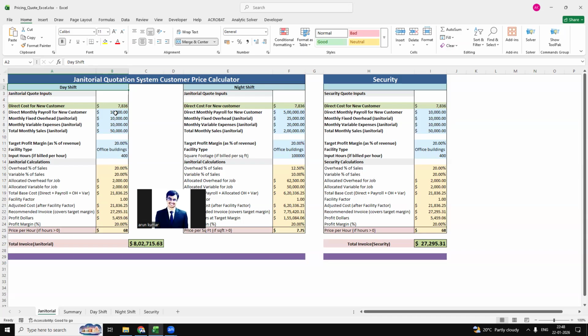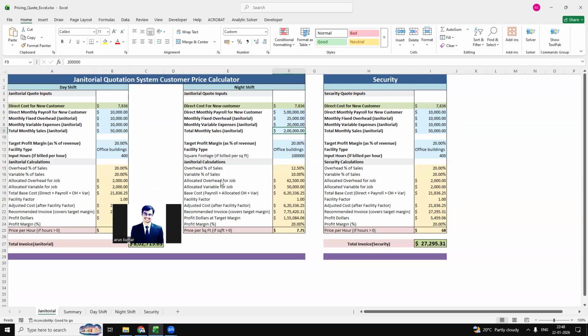So these blue columns, sorry, rows, are just data entry rows, and the ones below are the automatic calculation rows. We just need to provide the direct monthly payroll for new customer here, and then the monthly fixed overhead for janitorial in this row.